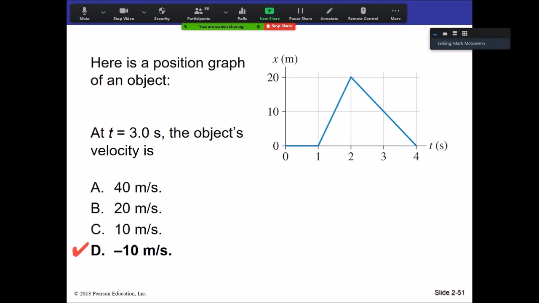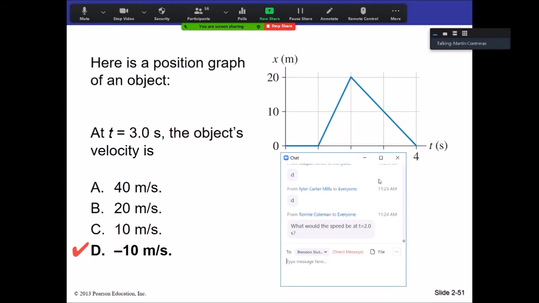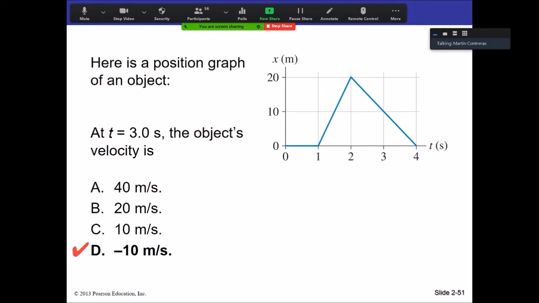Okay, great. Can I ask a quick question about this? Bet. Ask as many as you like. Yeah, on this one I picked D because it was negative and it was going down. But I was kind of confused on why it wasn't 20 either. But if it was a negative 20, that's what I would have possibly gone for. But I was kind of having a hard time.